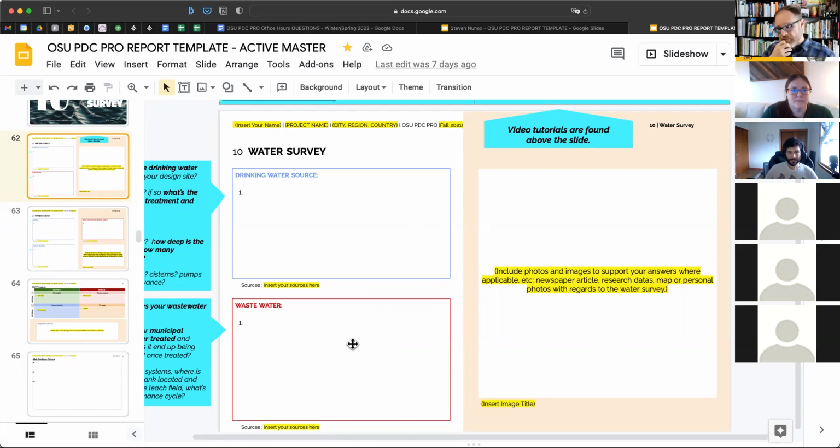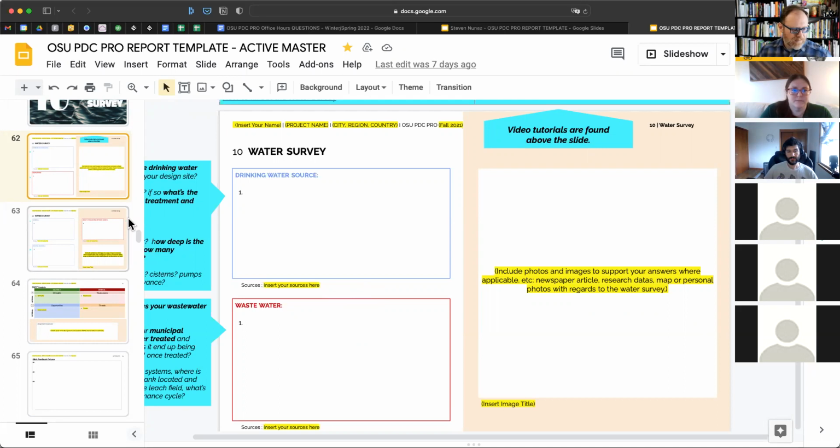And then where does it go? Does it go to our septic tank? And if it's septic, what's the maintenance cycle? When was it last maintained? Do you know those things? And if not, good things to find out. Maybe it's municipal. Maybe it goes over to the wastewater treatment plant. Then I want you to go through the process of learning about the wastewater treatment plant, what happens there, and how it goes back into the water.